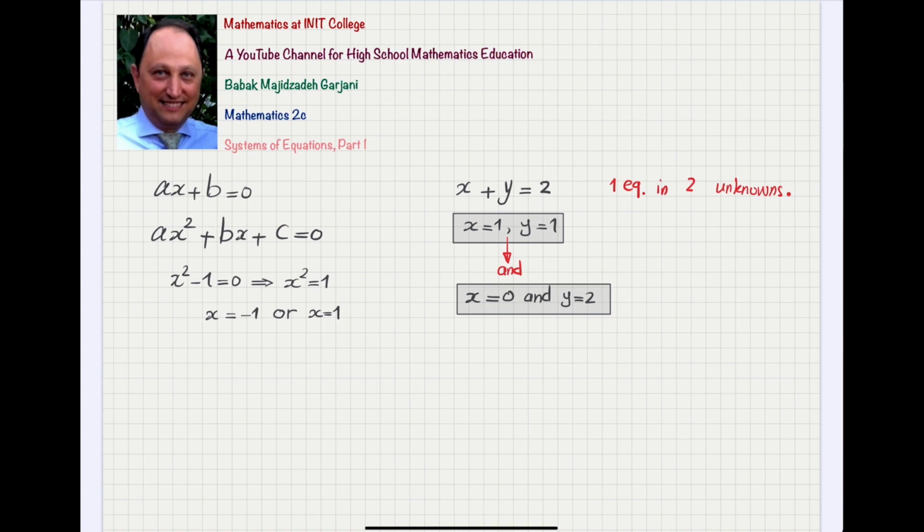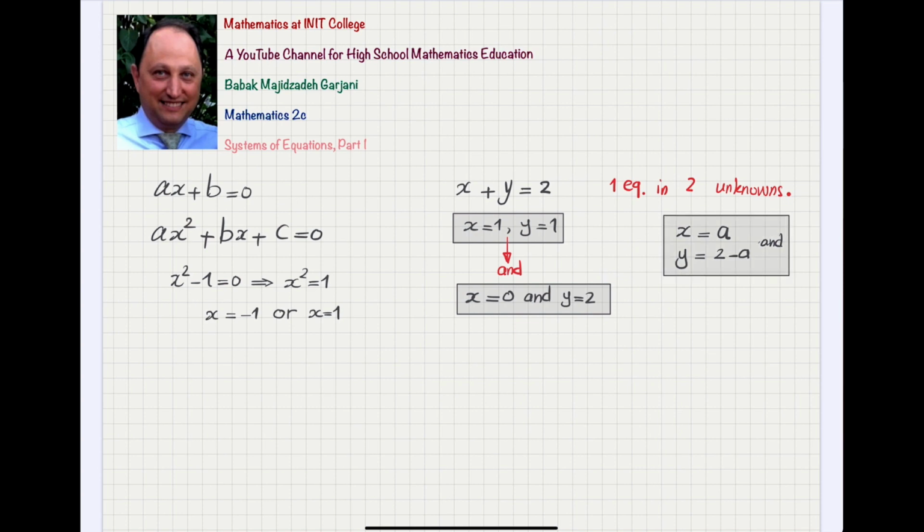Infinite. Infinitely many, exactly. It is easy to understand this from an algebraic point of view. So you would say that if I choose x to be any number that you give to me, like a, I can immediately cook up an answer for y, and the answer for y is 2 minus a. So this is all possible solutions that you might get.